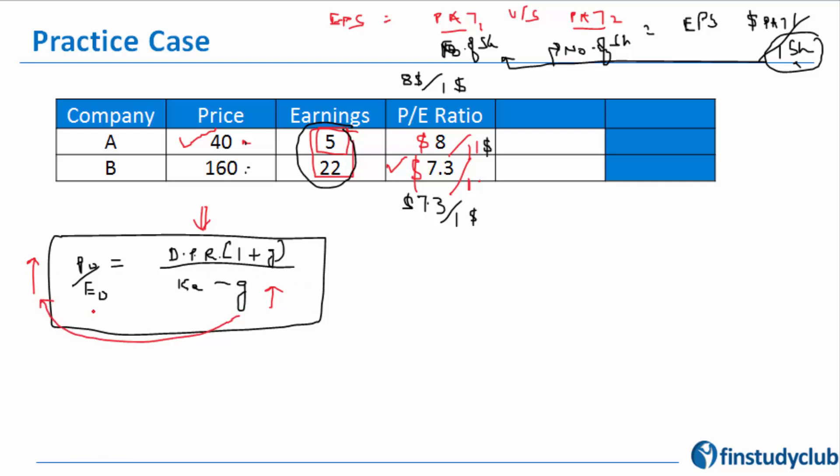Growth anyways is an assumed number, so it's possible that the growth assumed for Company A might be different than growth assumed for Company B. There was another need felt to further these ratios of 8 and 7.3.